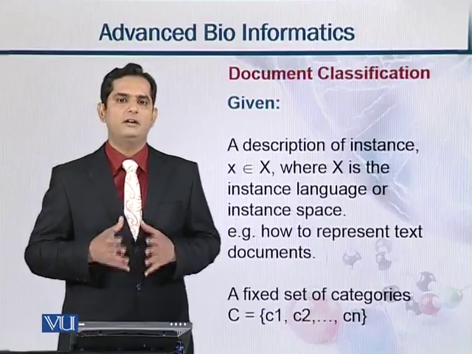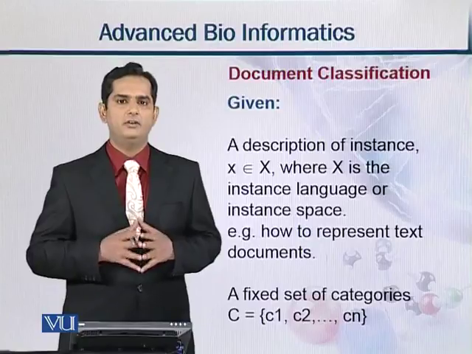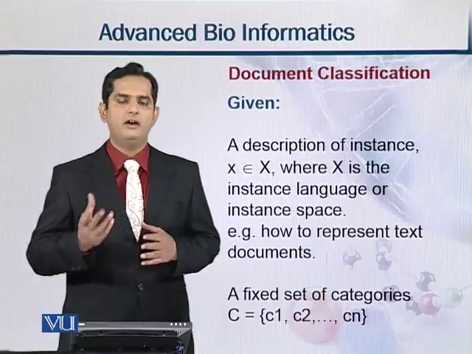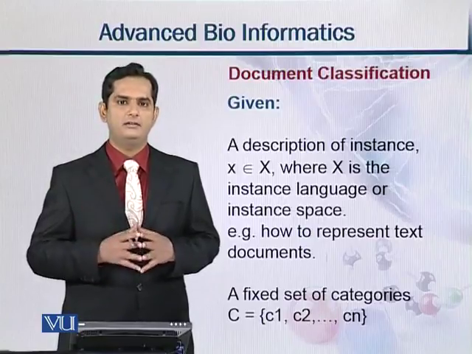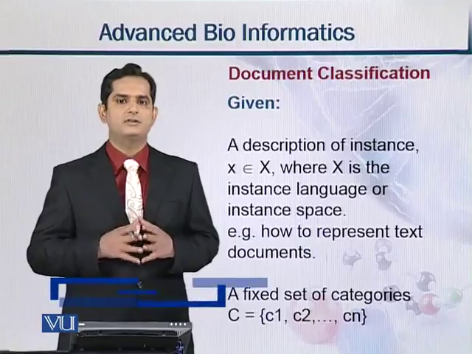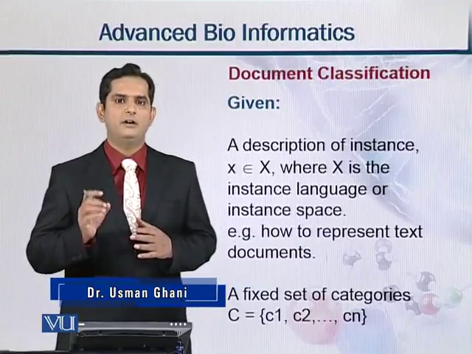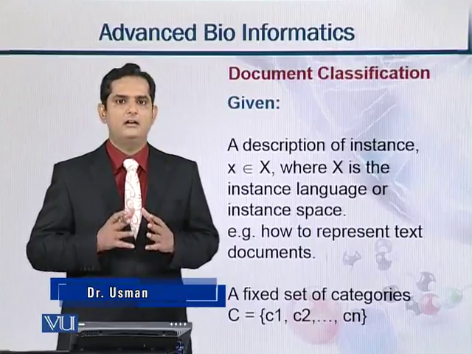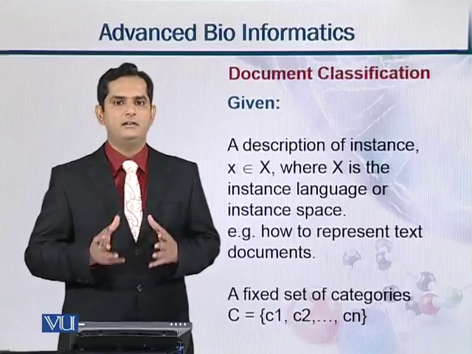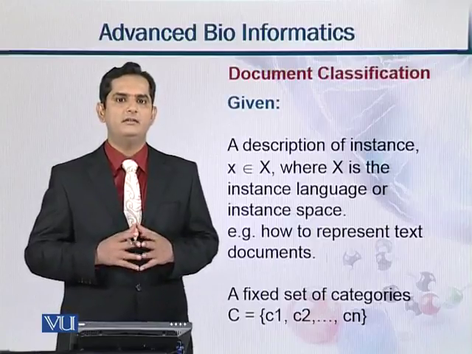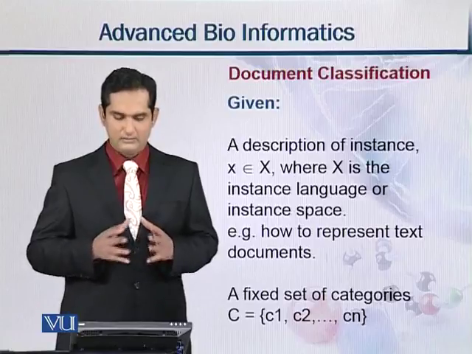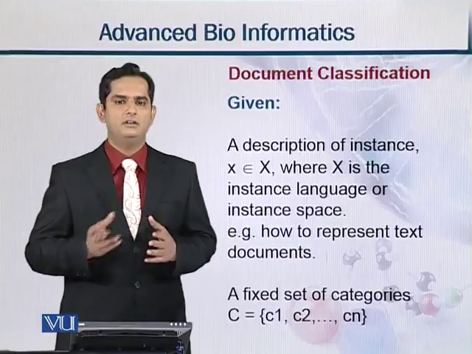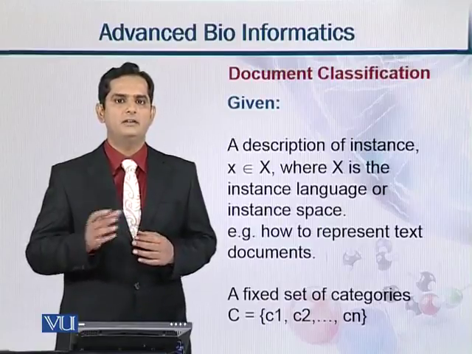So what does this formal definition say? It says that we have a big collection of documents, which is X, and then we pick up one document from that big collection, which is small x, and we want to attach some class or some label to that particular document. Formally, we have a set of defined categories or classes, represented by a bigger set C, where C is equal to C1, C2, up to Cn. So C1, C2 and Cn are our different class labels.